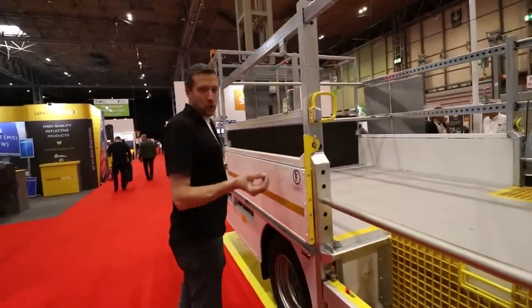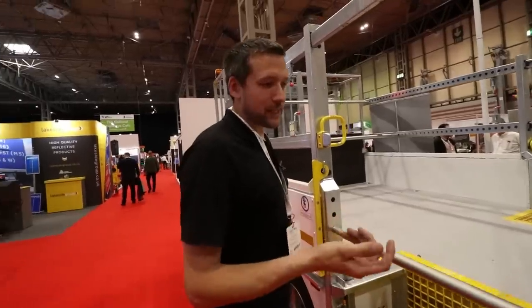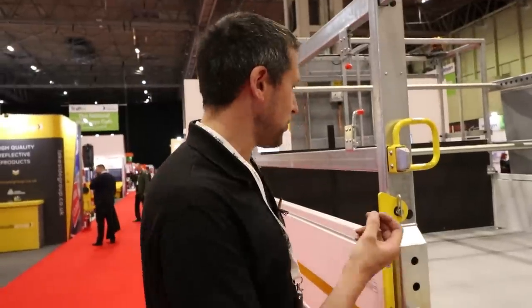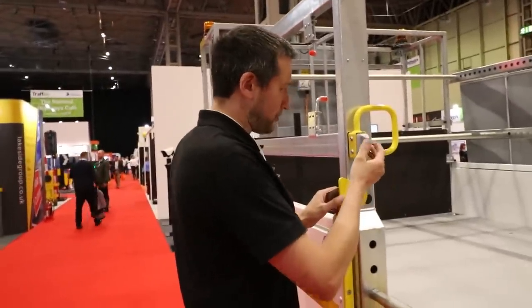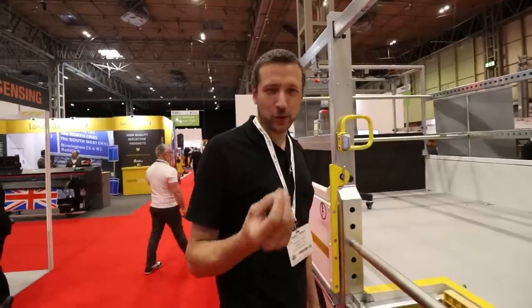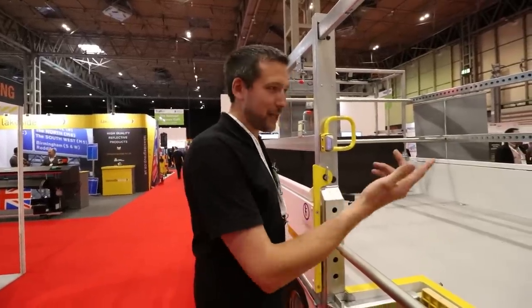But the build quality, honestly, is just so beautiful, everything is so neatly put together. It's like Sortimo, you know the quality that Sortimo build their stuff at? Honestly, it's the same as this.